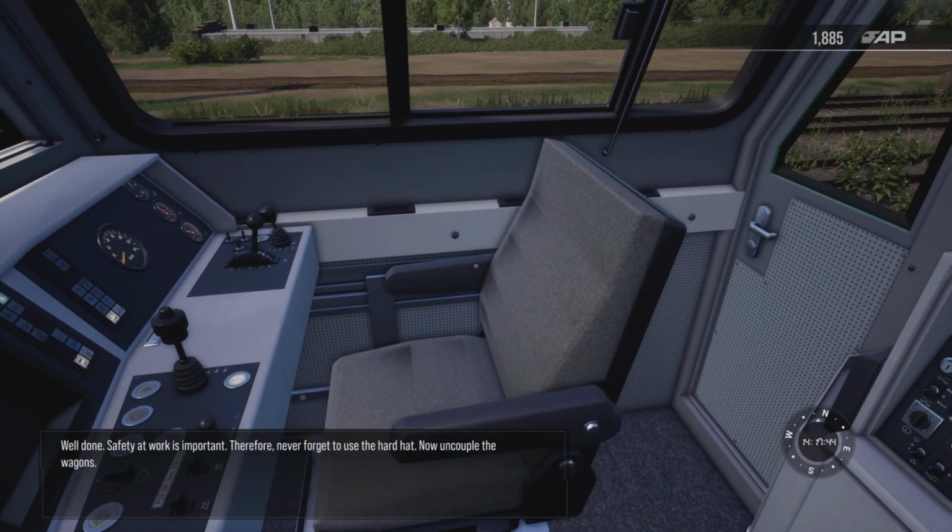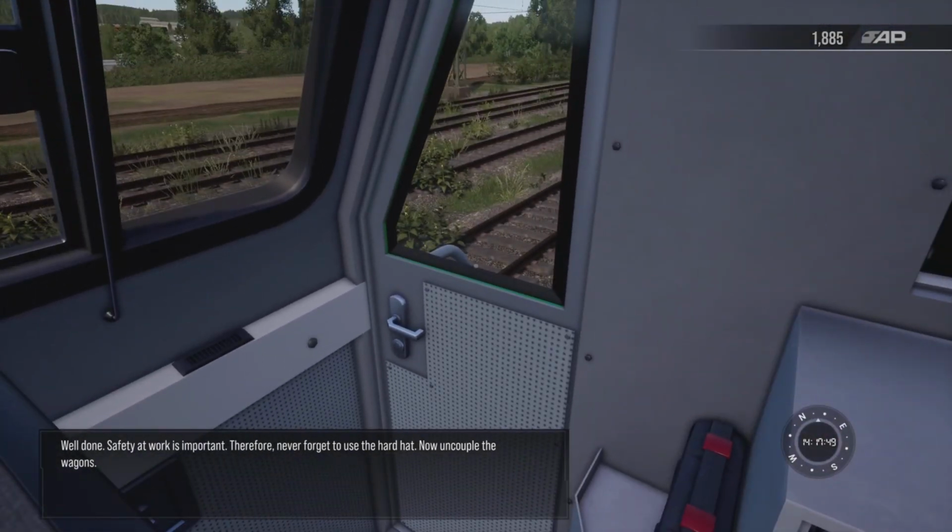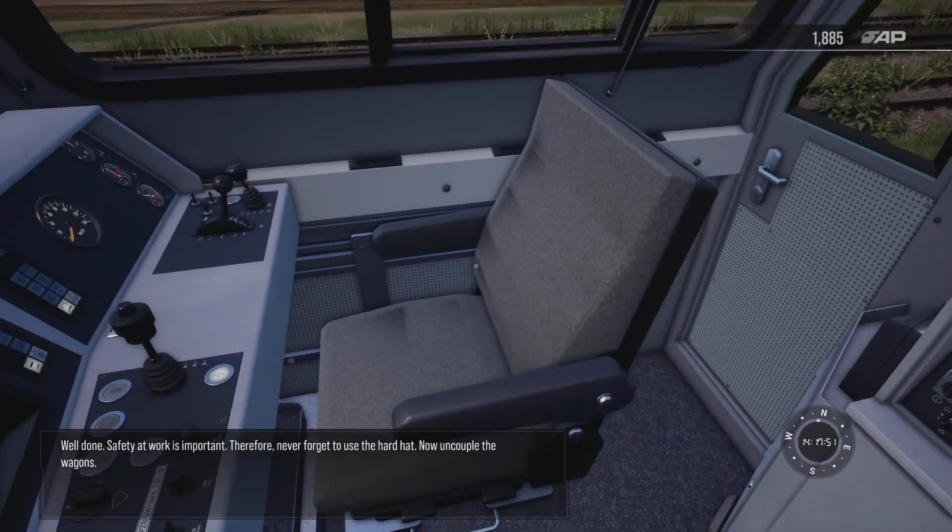Well done. Safety at work is important. Therefore, never forget to use the hard hat. Now, uncouple the wagons, please.